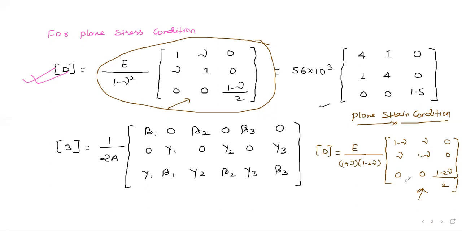So I hope if they ask you to solve the same problem or some other problem of the same type using plane strain condition, you will be able to solve that problem, right? So this is all about the problem based on element stresses, calculation of element stresses for a CST element using this concept of relation between stress, compatibility matrix, strain displacement matrix, and displacement matrix. Okay.